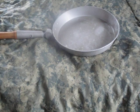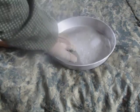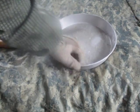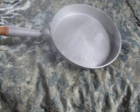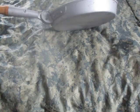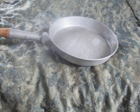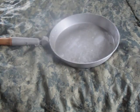The pan itself is made out of aluminum, and it does seem to be a pretty good thickness on the aluminum. It's not beer can thickness. This is a lot thicker. So it'll probably take a few knocks before you're going to dent it. Just another option.